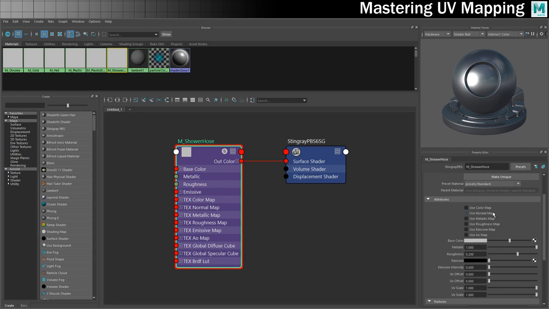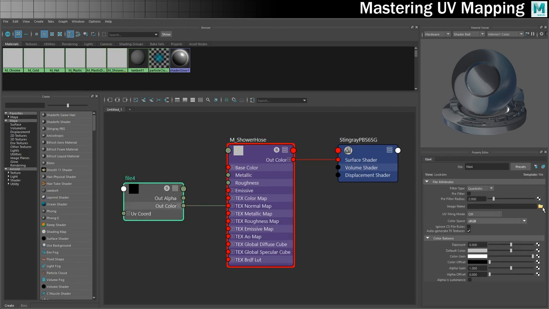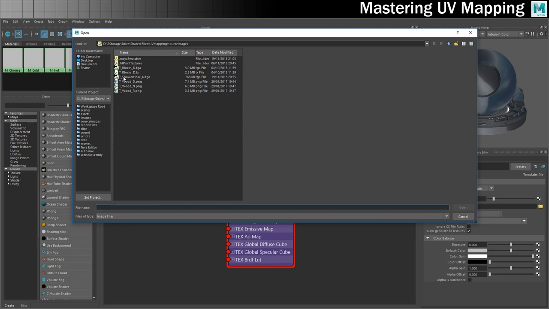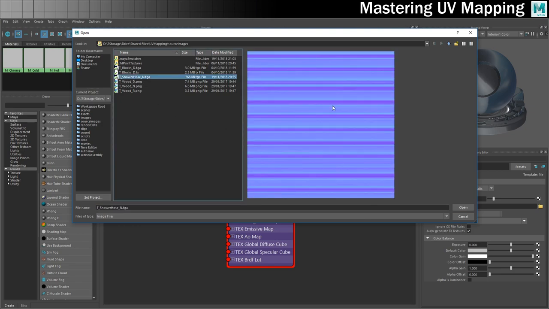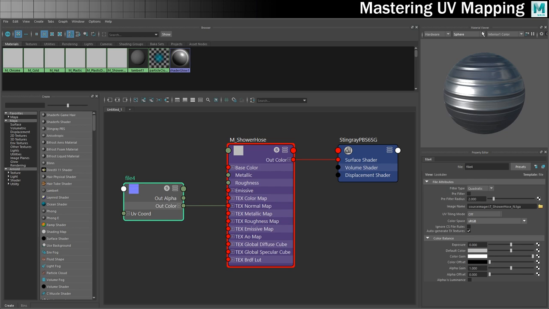And I also need to use a normal map. And as I said, if you're downloading my assets, you'll be able to find that in the source images folder. So we'll go to the normal map here and have a look in the source images folder, and it's the shower hose underscore normal, and this gives us all our lovely normal detail. So I'll open that up, and let me change this to something that shows up a little bit better. That'll do it a bit better. So you can see that's how it's going to appear on our shower hose when we're done.